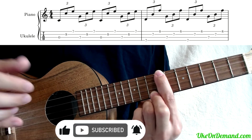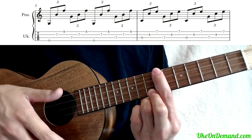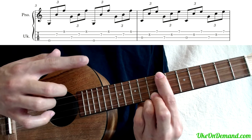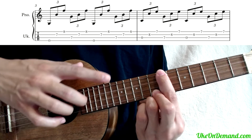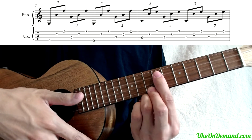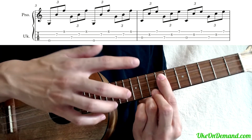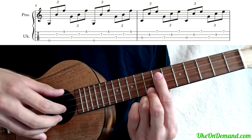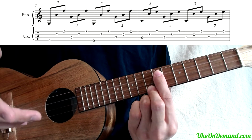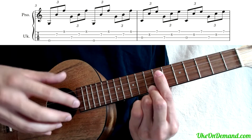Going into the next measure, all we're going to do is slide our barring finger down 1 string. So it's right now covering all 4 strings, and we'll just slide it down so it's just covering the bottom 3. So now we have an open G string. And we're going to follow the same picking pattern as we did in the previous measure.